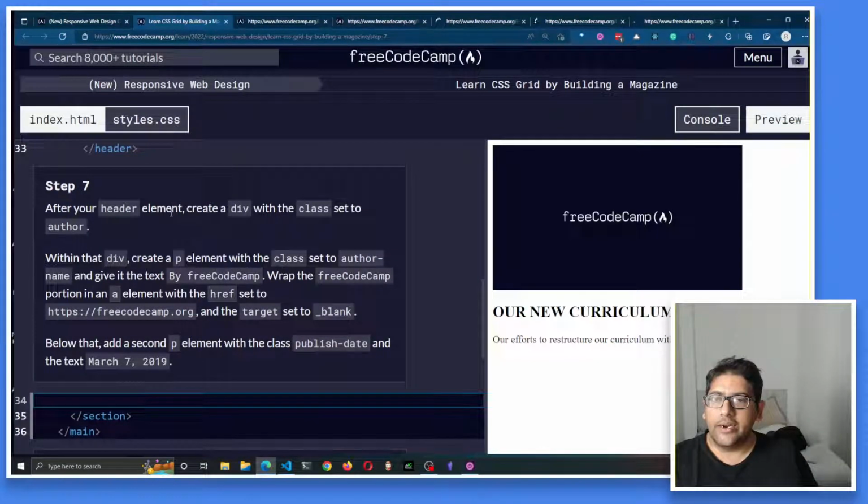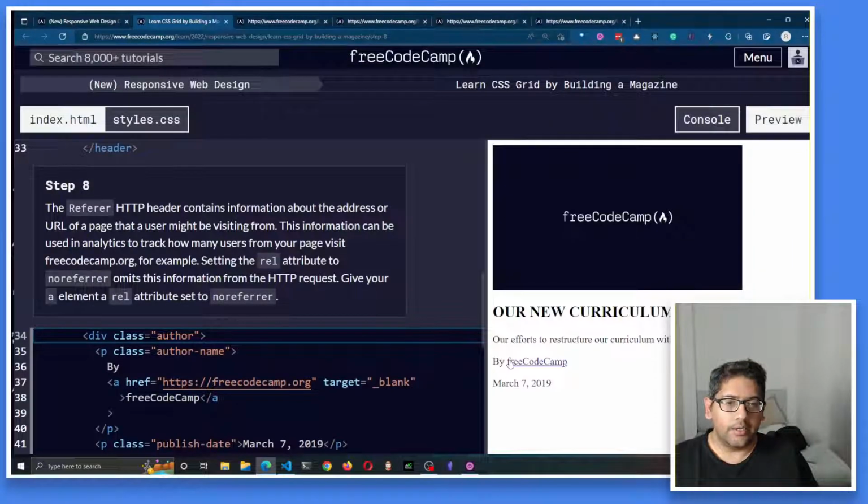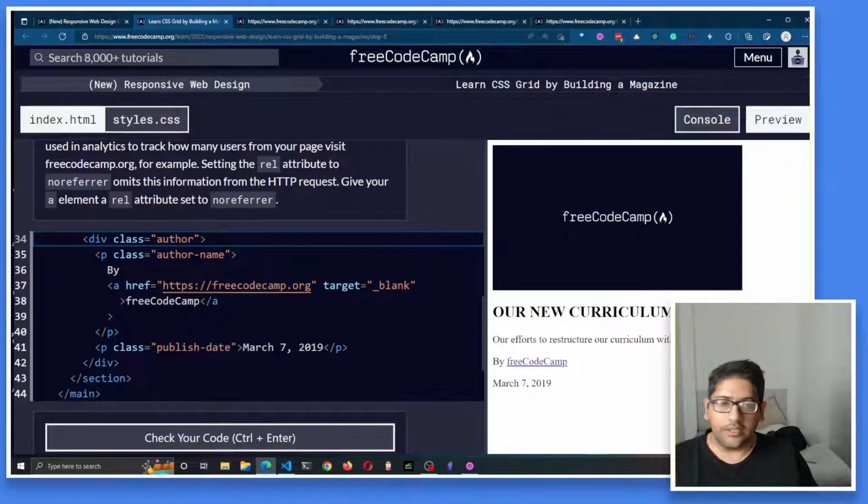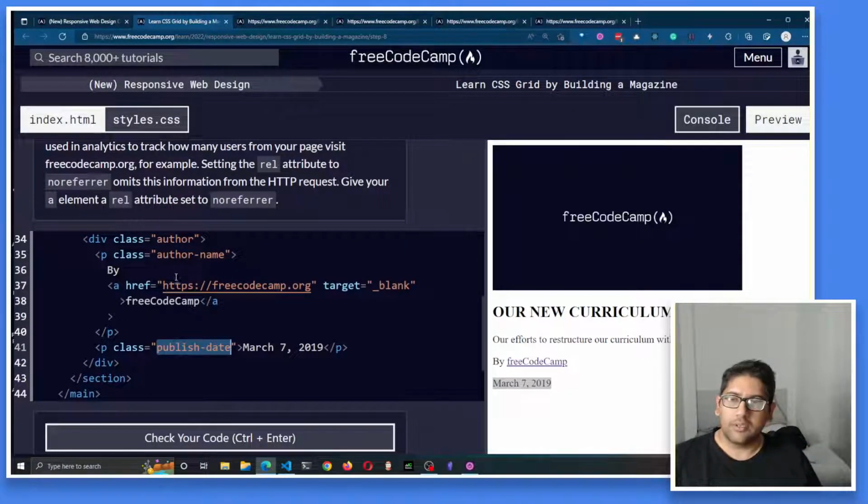After a header element, create a div with. We see here we just have image, text, and this. Heading and text. In the next, they added an anchor, freeCodeCamp along with link and date. Obviously, they're giving different classes to it. This March 7th, 2019 has a class of publish date, and this is how you will write the CSS for each of these items.